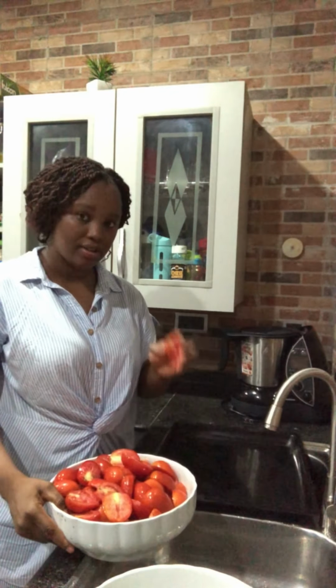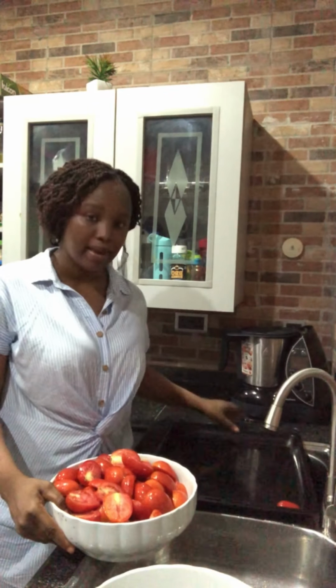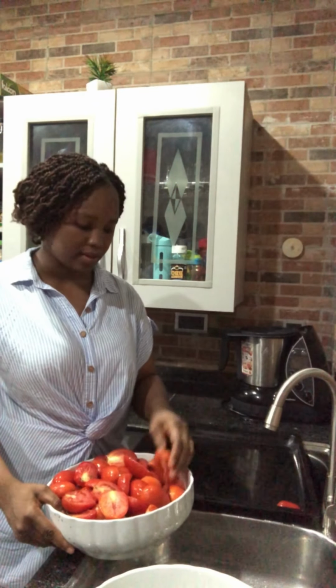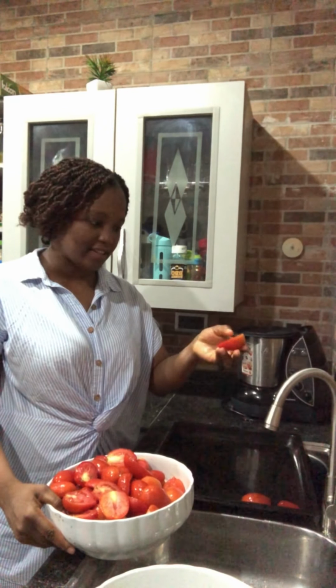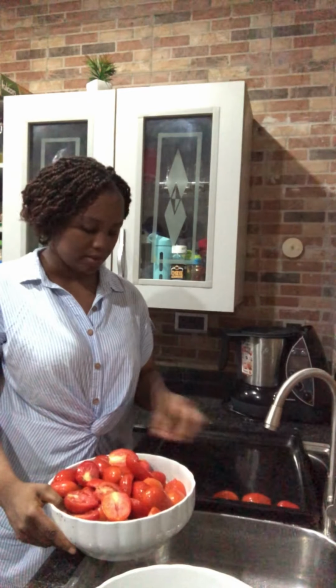So next I'm going to arrange my tomatoes in my oven pan. Place them upside down, that's the cut side down.